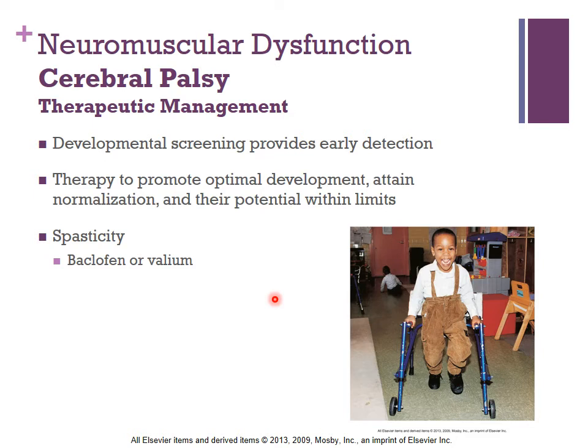A lot of children also receive Botox to reduce spasticity in targeted muscles. I've seen a lot of kids at Shriners who go in for this. They get it put in the tendons, especially in their feet, because they'll develop that foot drop and be unable to walk flat-footed. So they'll get the Botox there, and the Botox actually blocks the release of acetylcholine into whatever muscle group it's going to, the muscle tendon area, and it will prevent muscle movement.